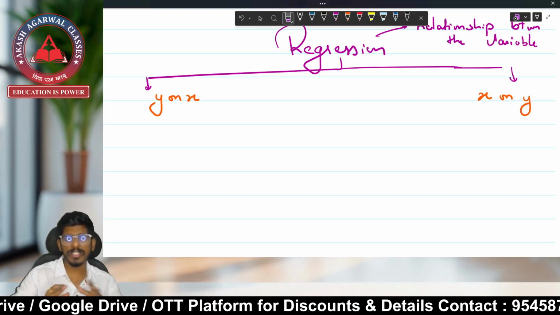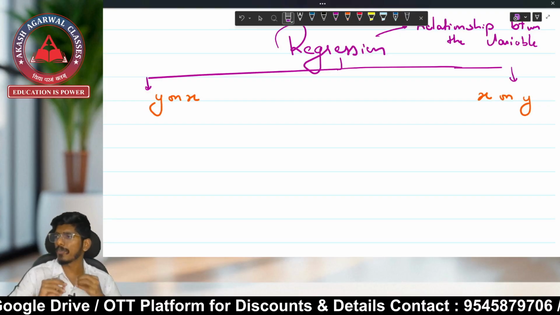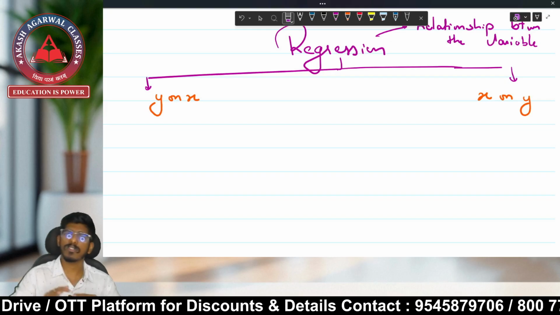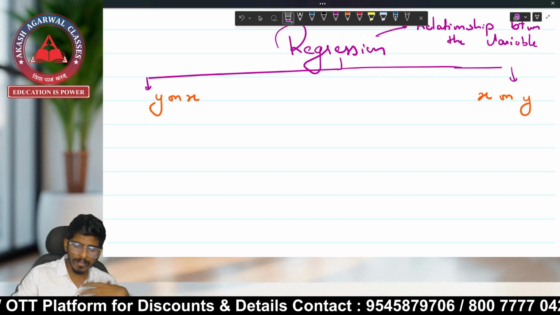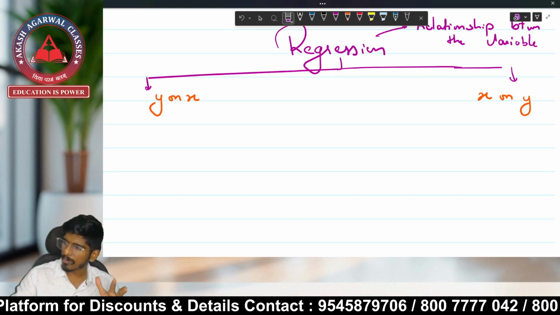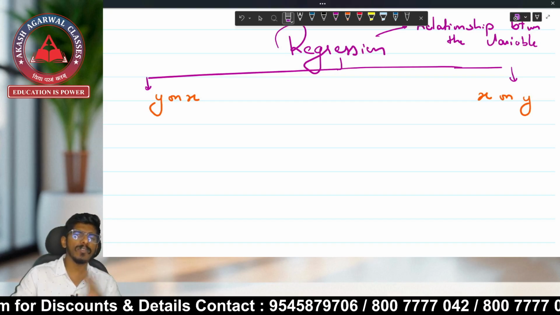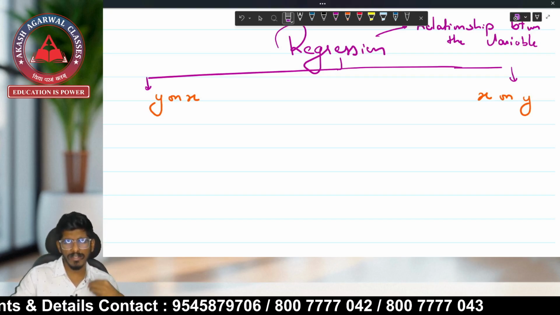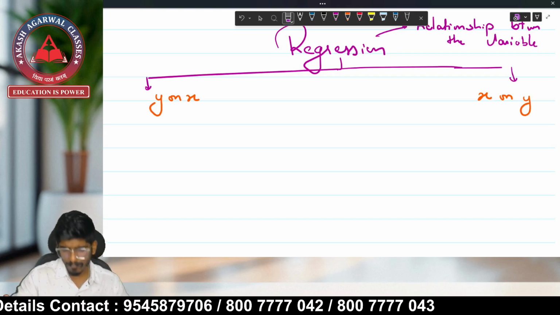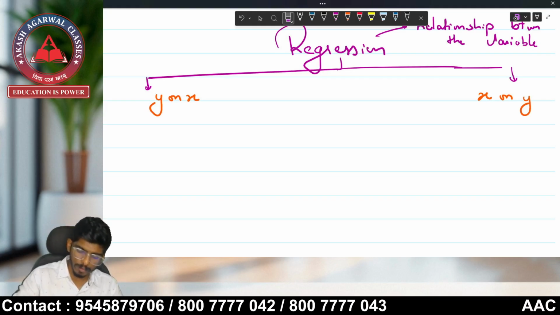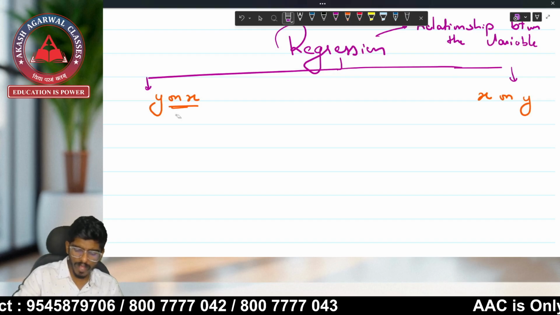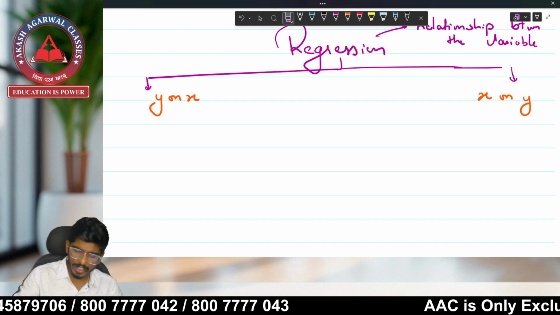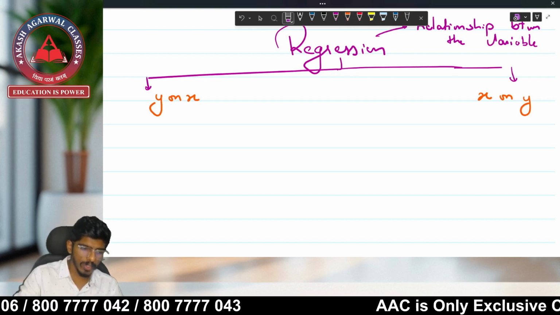First try to understand, first write down with me. Let 15-20 minutes pass in this lecture, make sure what I'm telling you, keep an eye on it, listen to it properly, and then at the end of the lecture things are going to become clear. So first, when we talk about regression equations, these are what? These are regression equations.